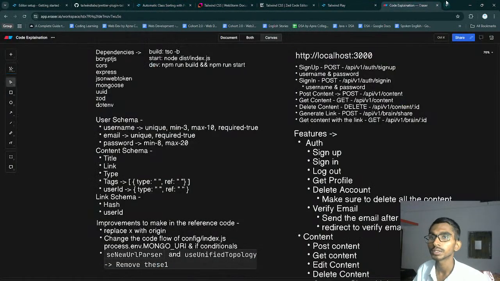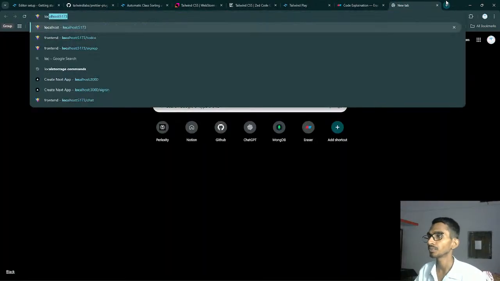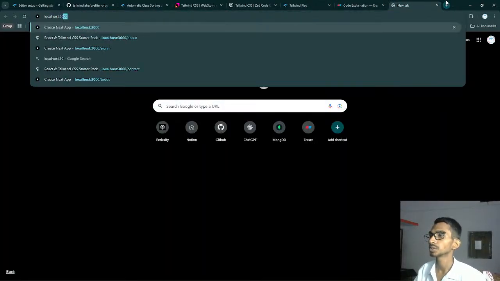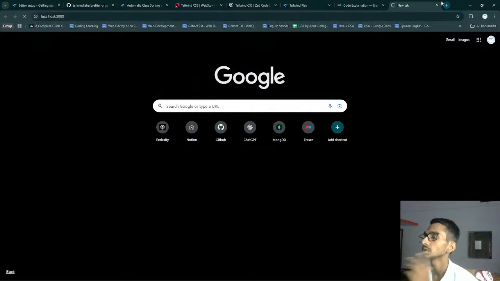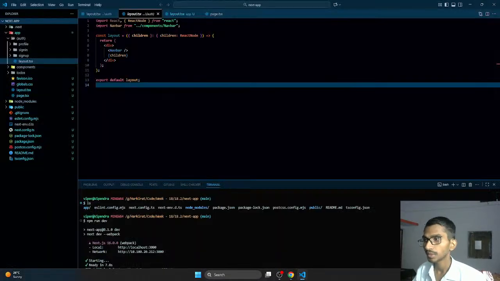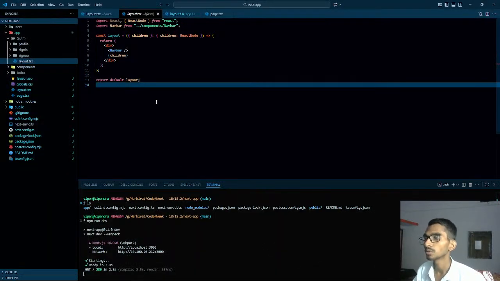So where should I open it? It should be just right here. It should be localhost 3000 for now, because the client side as well as the server side are both running on the same port. So it's like this we get here. And apart from this particular thing, now I have to check the.